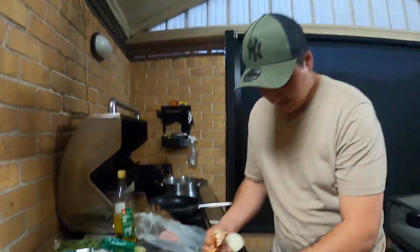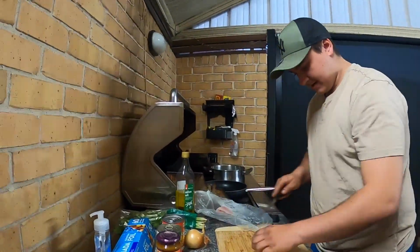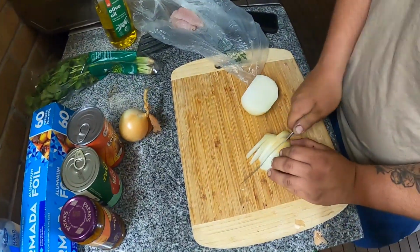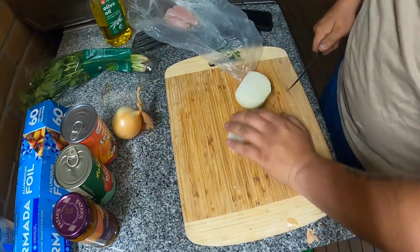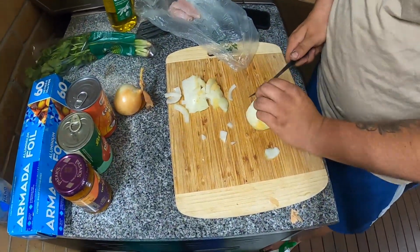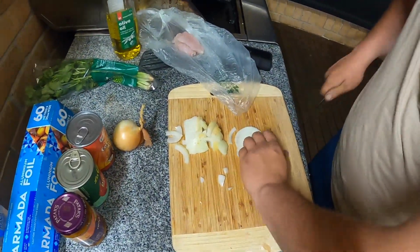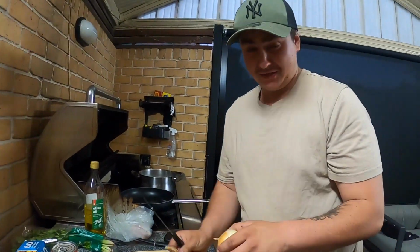Got all skin and stuff. Going to go in half, but then I'm just going to slice it down like that. Nice big chunky bits. My knife skills aren't that great. You know what, I might even go in half again. Half. Starting to cry.